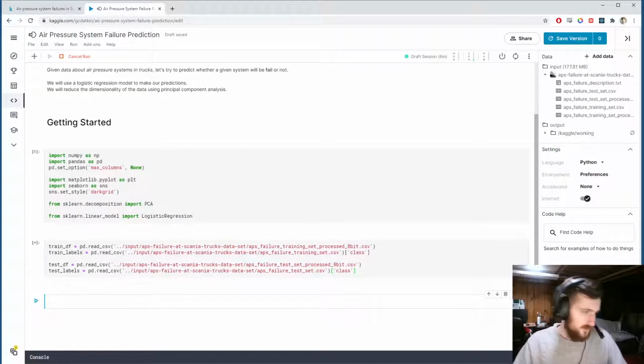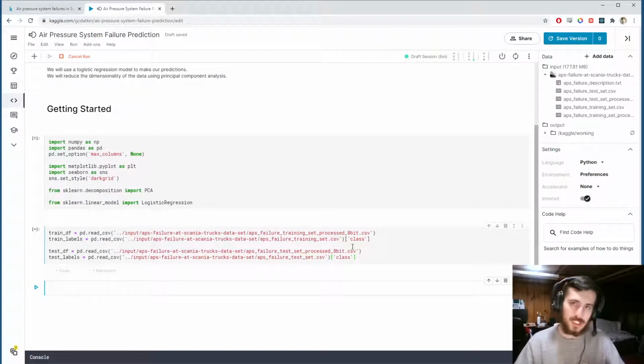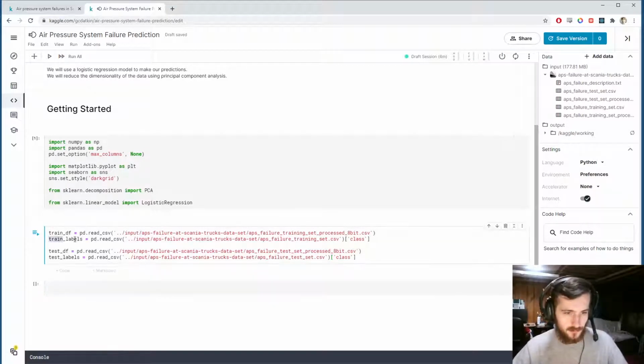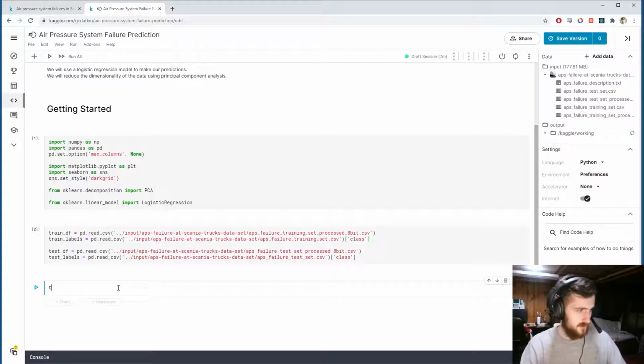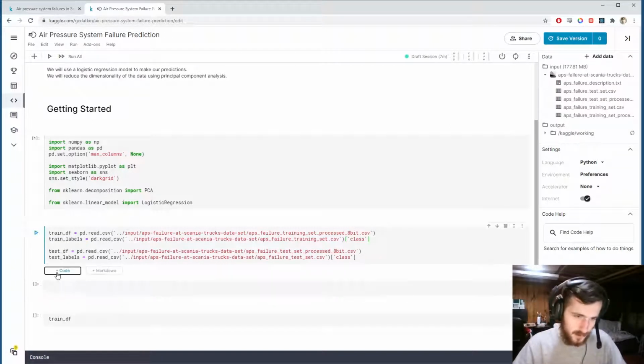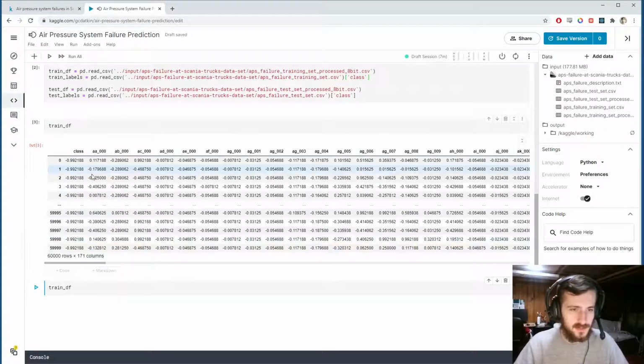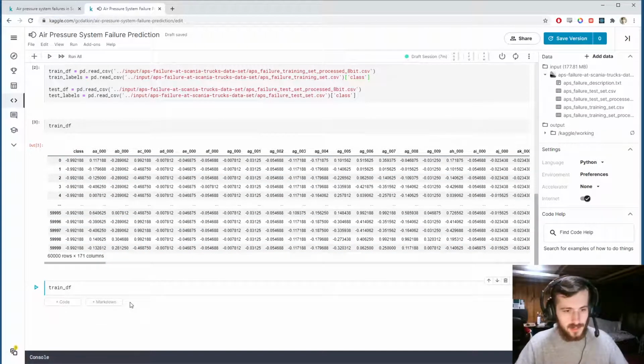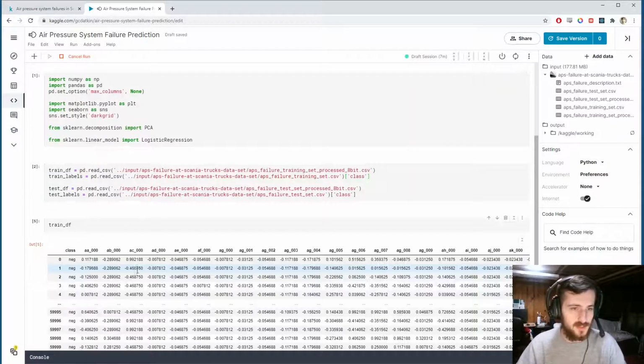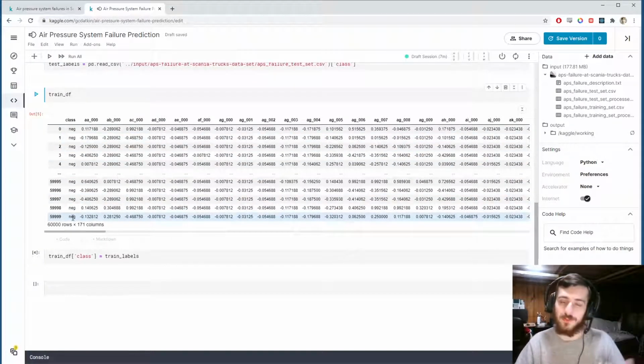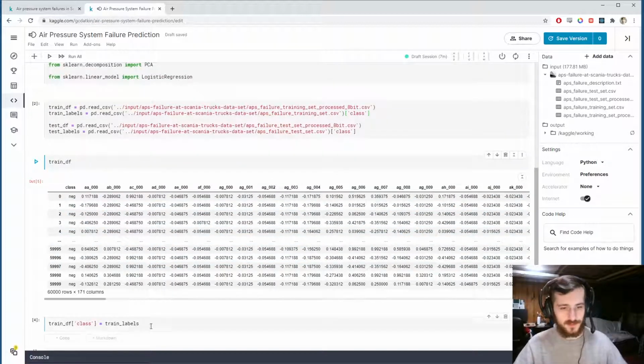Alright, and once we load in those CSV files, I'm going to set the labels from the processed version to be the labels that we just imported from the unprocessed version. So for this, we'll take train df. If we want to look at it before, train df looks like this. The classes have been scaled, so we want to undo that by taking train df['class'] and setting it equal to train labels. If we run that and then look at train df, you'll see that the classes have been returned to their proper unscaled encoding. So let's do this for the test as well.